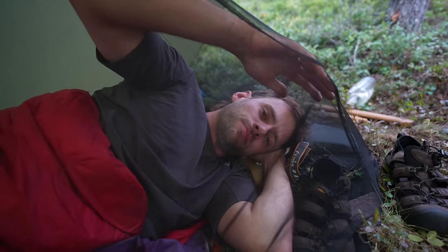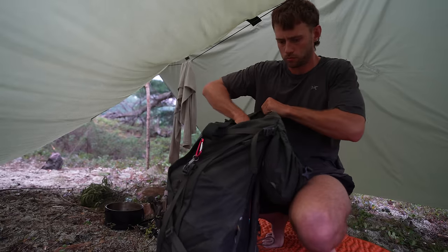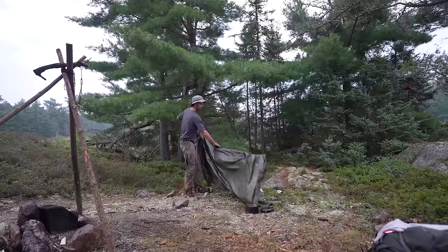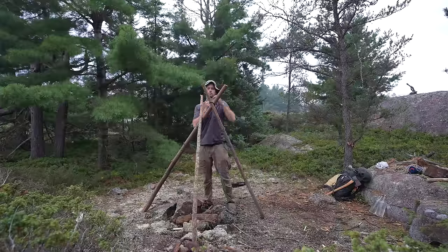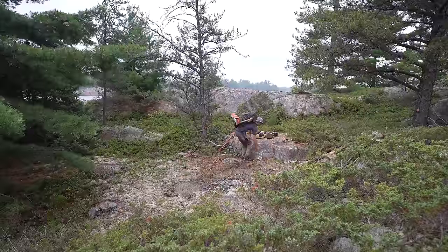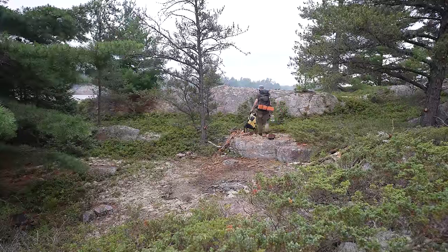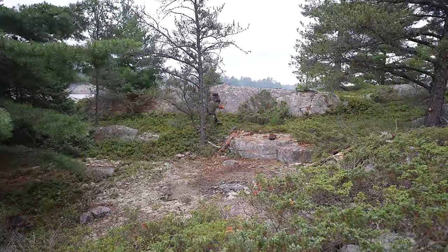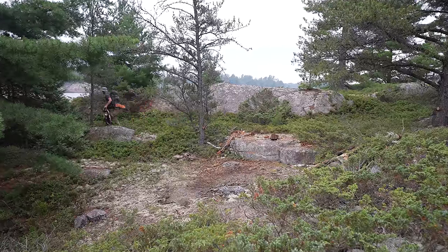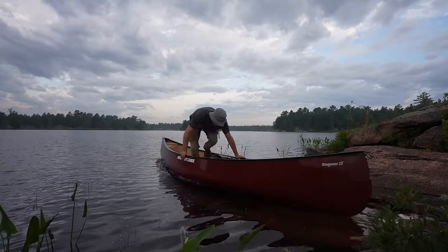Good morning, everyone. The sun's up, so I am too. Time to get packed up because I'm heading on out today. This lake really provided for me. I'm so grateful. The pickerel weed and the cattails, not to mention all the blueberries and all the bass that I was able to hook into and eat. I was worried that I would be with an empty stomach for a majority of this trip, eating lichen again. But no, the bass was plentiful. My belly was full often, and I had a diversity of food I was able to forage and eat, and I'm just so thankful.